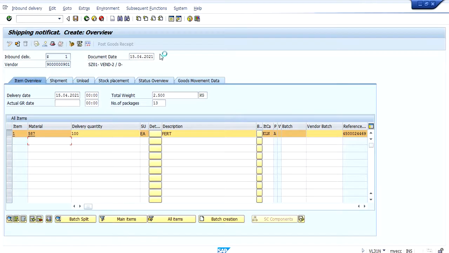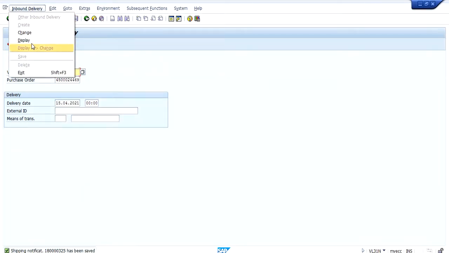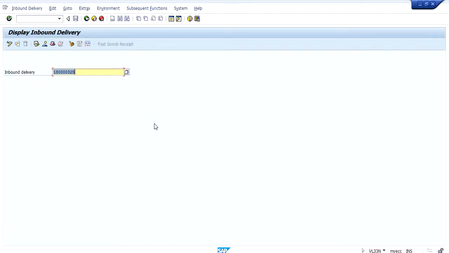Maybe system is taking some time. So click on display to check the inbound delivery that has got created.